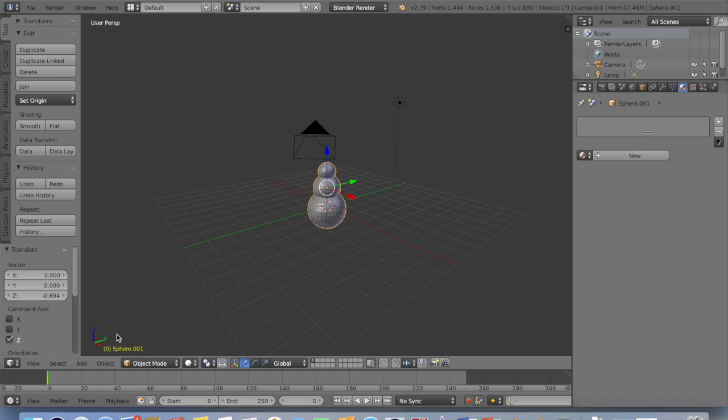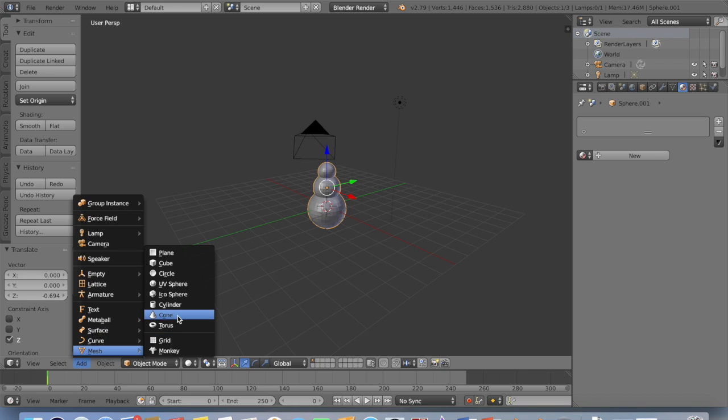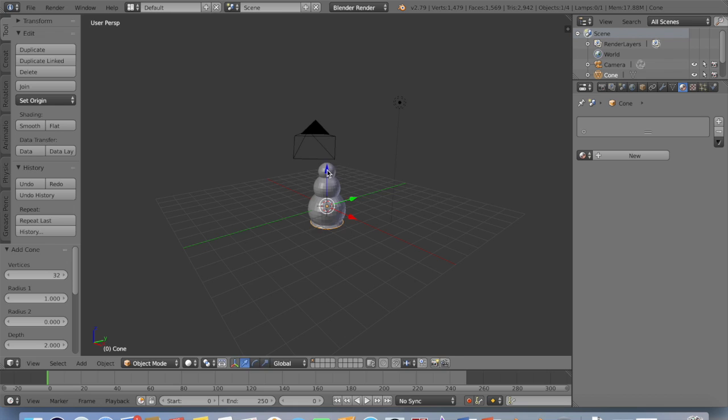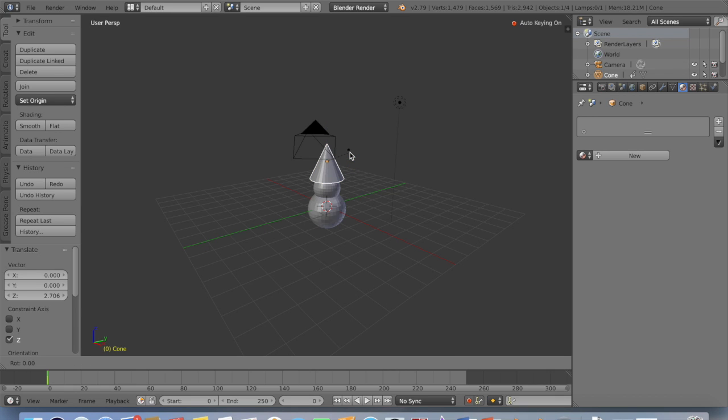And time for the nose. Now let's add a cone. You see it's pointing up, and you don't want the nose pointing up. That would just be weird. So press R, and you can see on the bottom left it says rot, which stands for rotation. You can type X, Y, or Z, that's the axis.